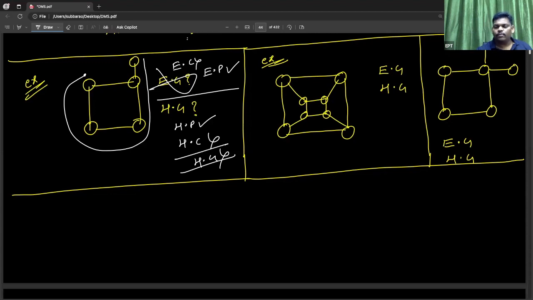Fine. Let's go to the second. Second one, if you observe, see this one, it is odd degree. It is also odd degree. More than two vertices with odd degree. Euler graph and Euler path both gone. Let's go to Hamiltonian. Let's check Hamiltonian. Everyone listen, covering all the vertices. See this one, covering all. Can I cover like this?